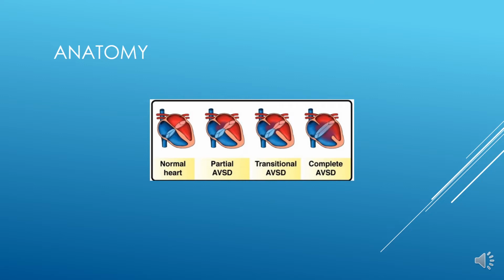The complete AV canal defect has a primum ASD, an unrestricted inlet VSD, and a common atrioventricular valve. There are three types of common AV canal defect, which are classified according to the Rastelli classification: Rastelli A, B, and C. Rastelli A is common and defined by the superior bridging leaflet having the cords attached to the right and left sided components to the appropriate side of the septum.